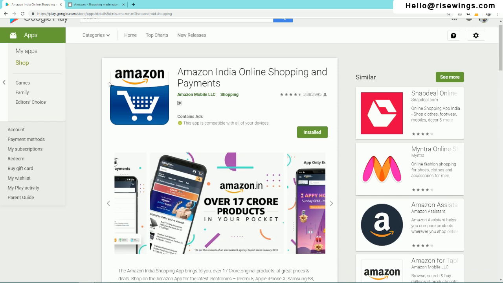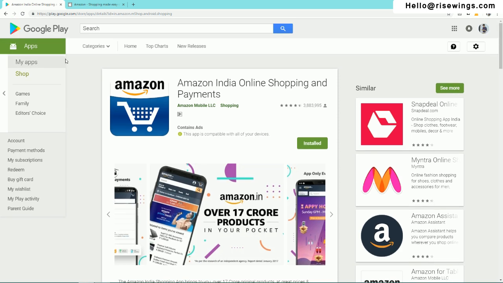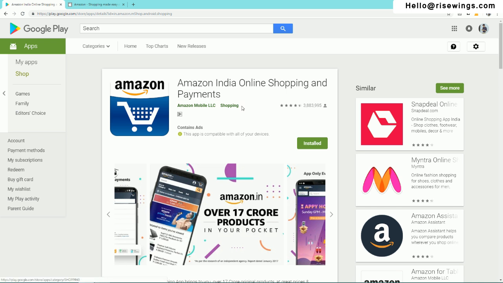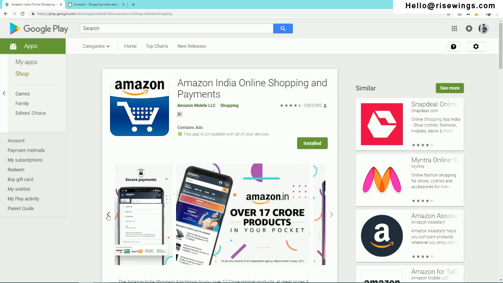So guys, on the screen, as you can see, I'm on the interface of the Amazon app in the Google Play Store. You can see this is the title of the app, Amazon online paying instrument. This is the company's name, and this is the category. As I told you earlier, the importance of categories. See, this is the shopping category. Besides that, you can see the total number of reviews. Reviews also matter in your optimization. This is the total number of reviews, and there are the images, as I explained about images.